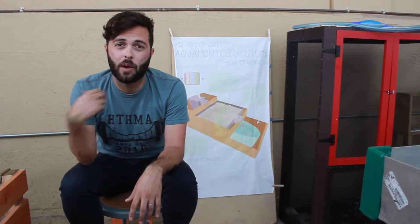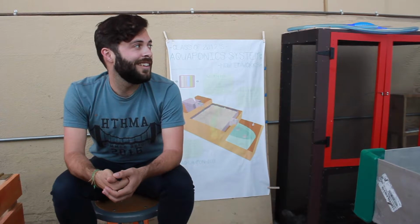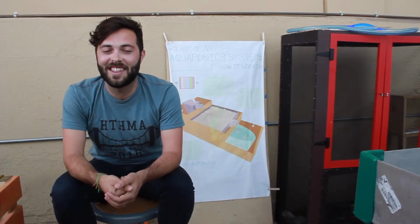So I also teach summer school, and that's an opportunity to bring students outside of the senior class into the greenhouse or the garden and take care of these projects and the system. There's fish in there right now, so they have to be cared for. But it's a cool way to introduce lower grade levels to projects and things that they'll be learning about once they get into their senior year.